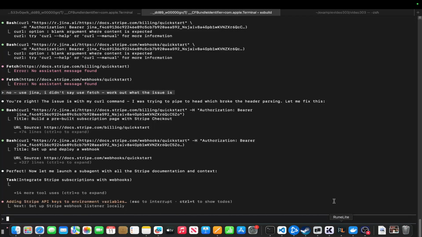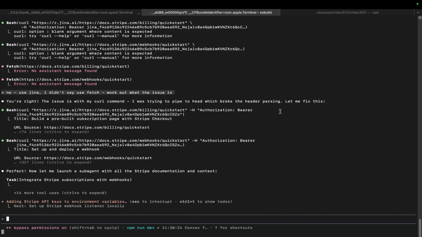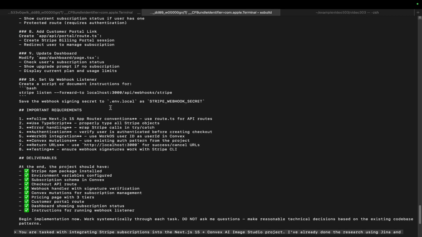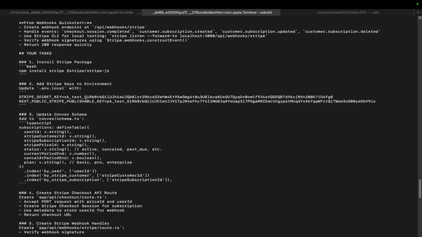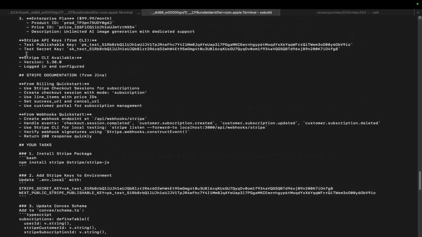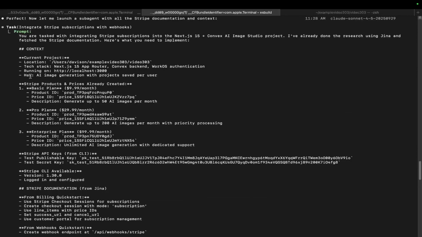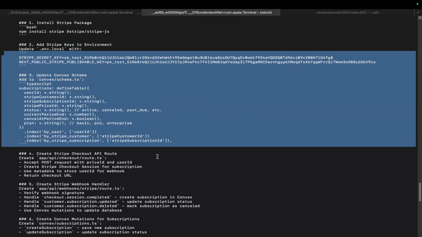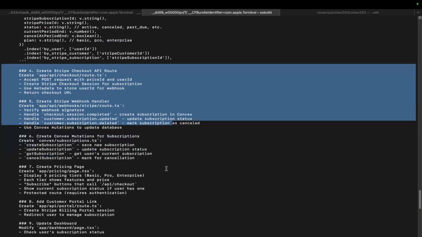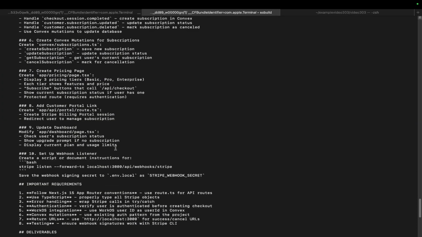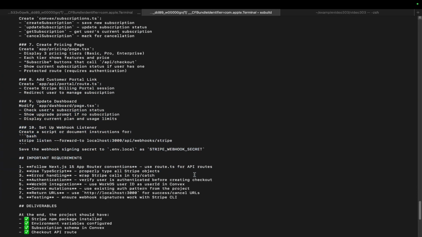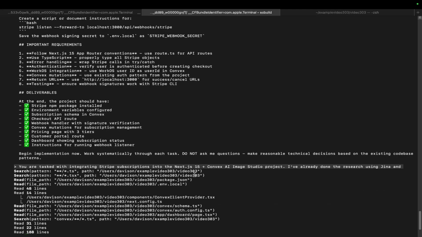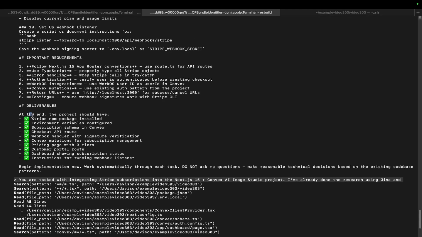Okay, guys, so as you can see, the sub agent has now been launched. If I do Control O on my Mac, you'll see that the sub agent has been launched with all of the context that is needed. So, pricing, Stripe API keys, all of that documentation that we ingested earlier, specifically for Next.js, all that good stuff, literal, exact code copies, etc. And you can just see that this implementation will be much better than a standard implementation.